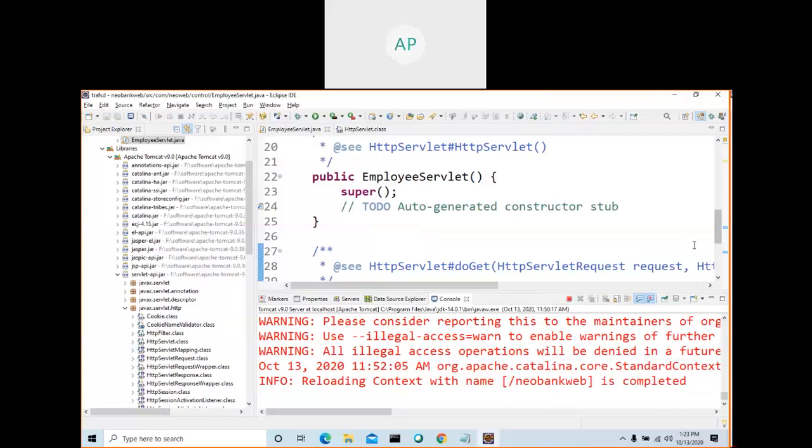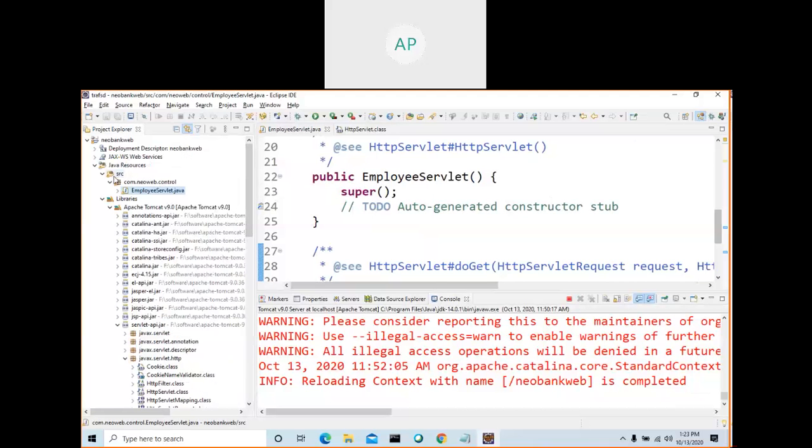So in HttpServlet, we mainly write doGet and doPost methods. When the HTTP request comes with the get method, then it calls doGet. When the HTTP request from the browser comes with method equal to post, then it calls doPost. So we don't create any servlet by extending GenericServlet or by implementing the Servlet interface, because HttpServlet extends those and implements the Servlet interface. So we are going to concentrate only on doGet and doPost.